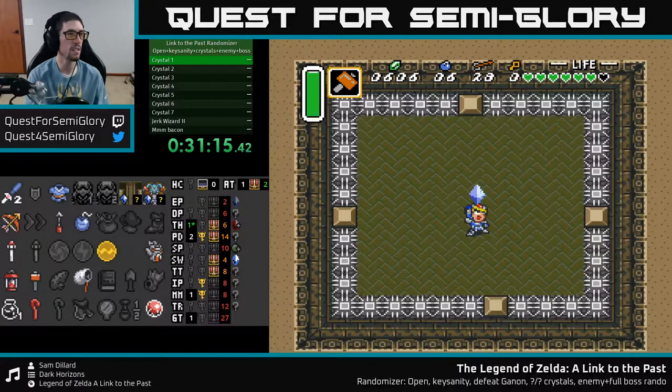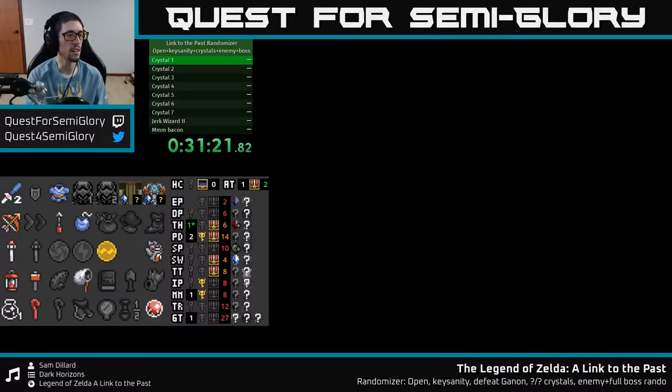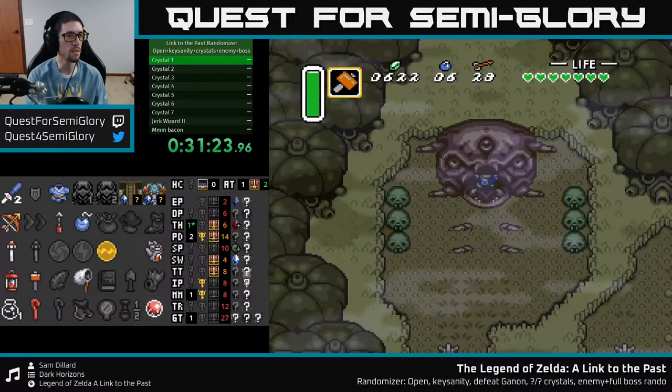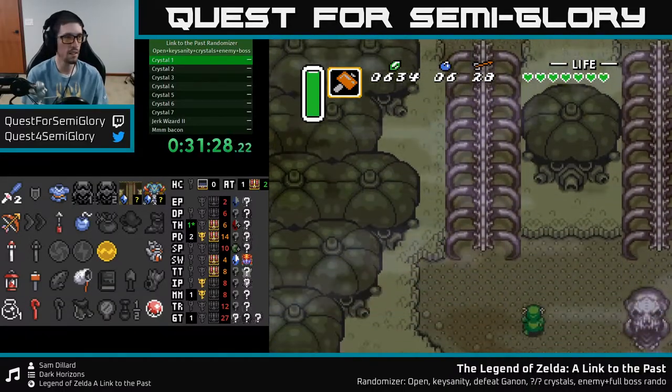It's a crystal, and... Oh, I never put the reshuffle and boss shuffle on here. What was that? That was a Helmasaur, right? Yeah. Okay. Good, good, good.